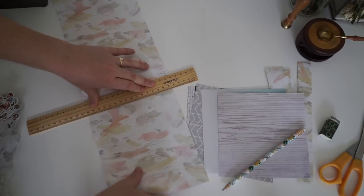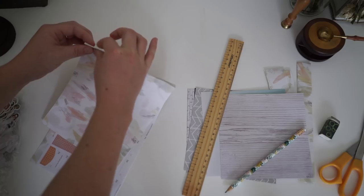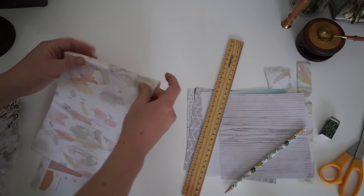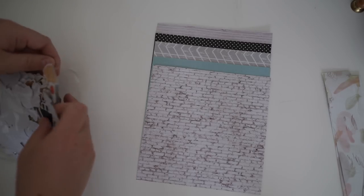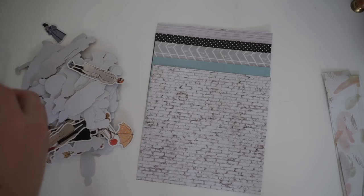So as you can see, I'm just bending the paper back on the ruler, and then I'm also making sure my line is nice and creased so when it does flip open, it flips open nice and smoothly. So I'm just making sure I make that crease line really firm there. The next thing I want to do is get my 5 pieces of square stock paper and start designing on them.